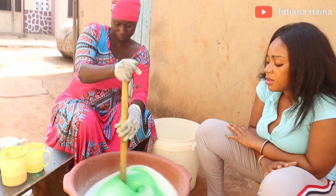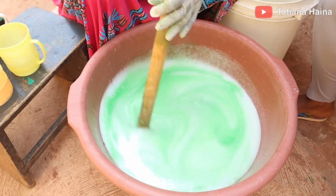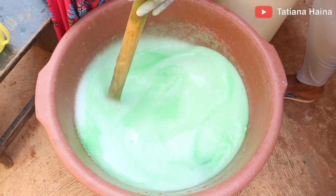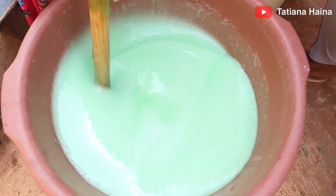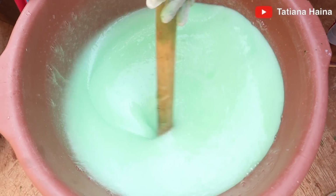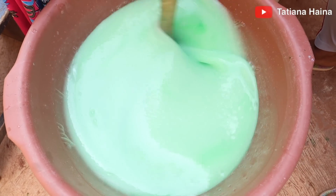Okay. So we have added in the color. Look how amazing. Oh, the effect. Okay. So you add in the color how you want it, how you prefer it to look like, okay?